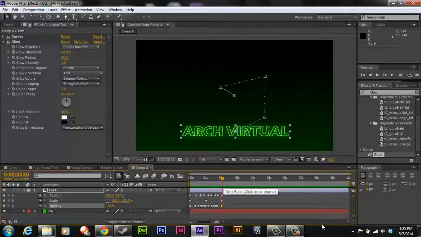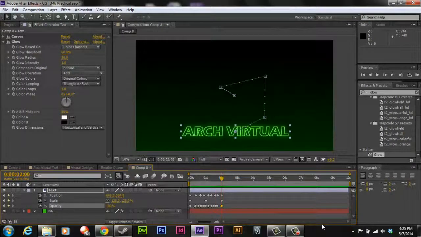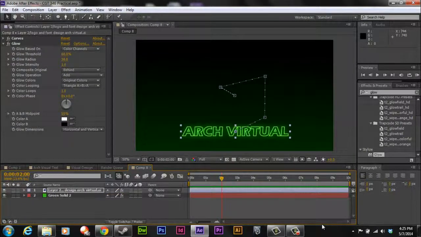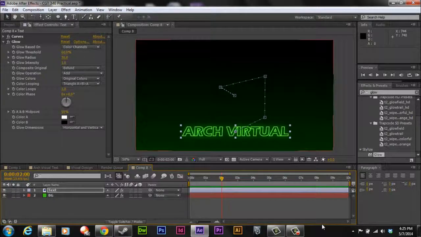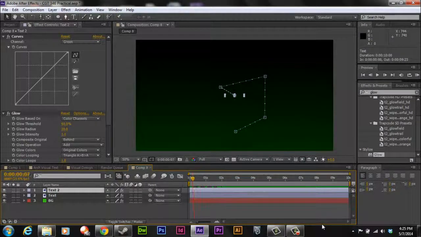And along with this, we're going to duplicate this. Oh, that brings up the source name. This is a layer name. So Control D. And we're going to offset this just by a couple of seconds, just to give it that layered look.